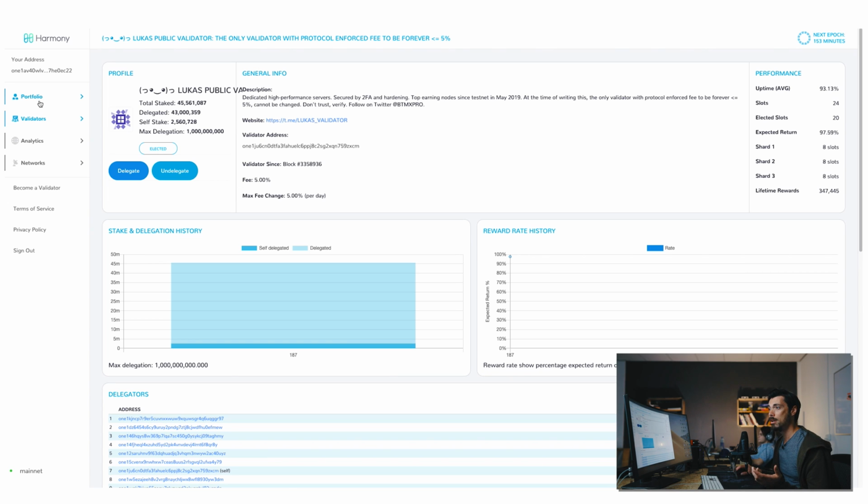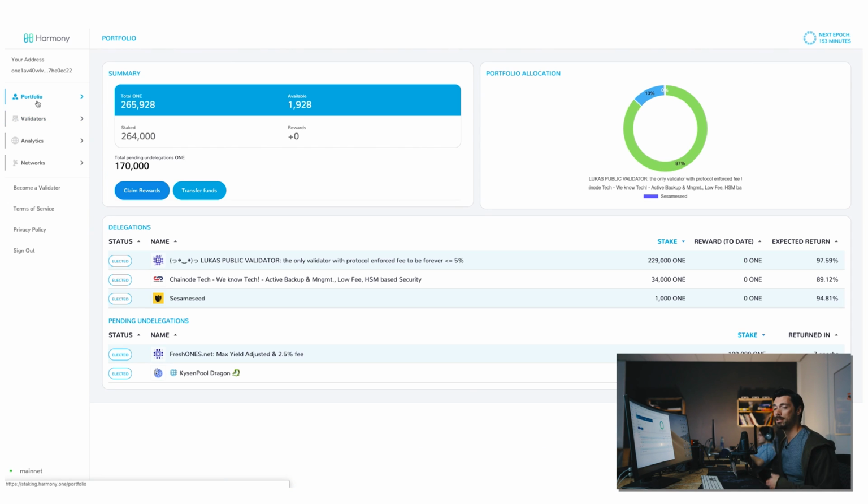So that's it. The key thing is just to get to know your validators, have a proper look through the list and see which ones will give you the best return, and just keep playing around with it. But just bear in mind that once you delegate, undelegating carries a significant time penalty. So make sure you actually know who you're going to delegate to and be really confident about that decision.